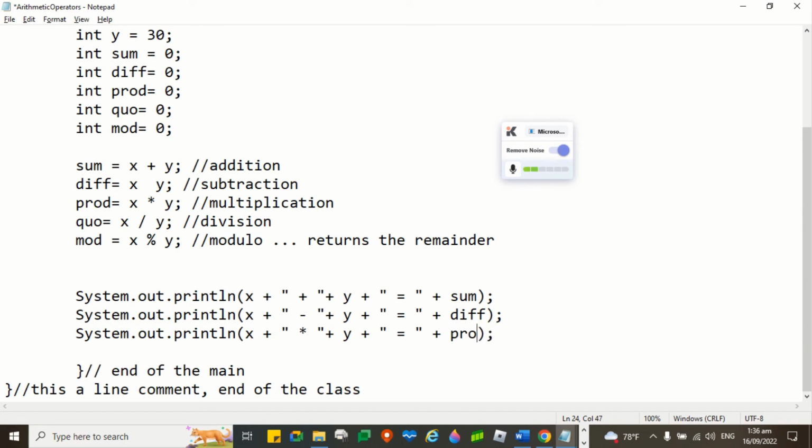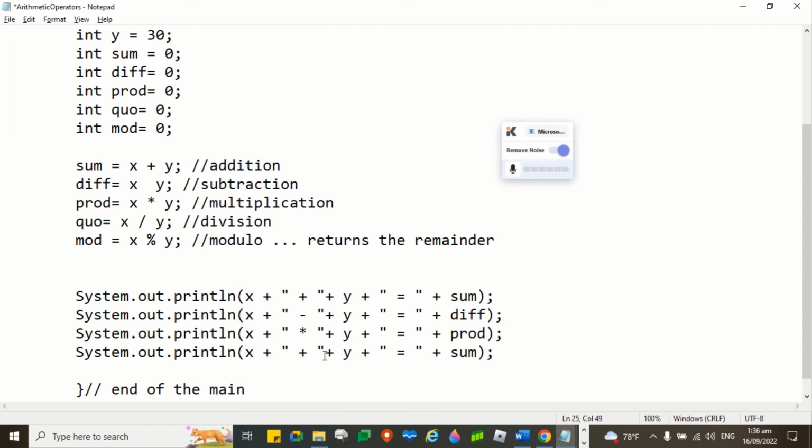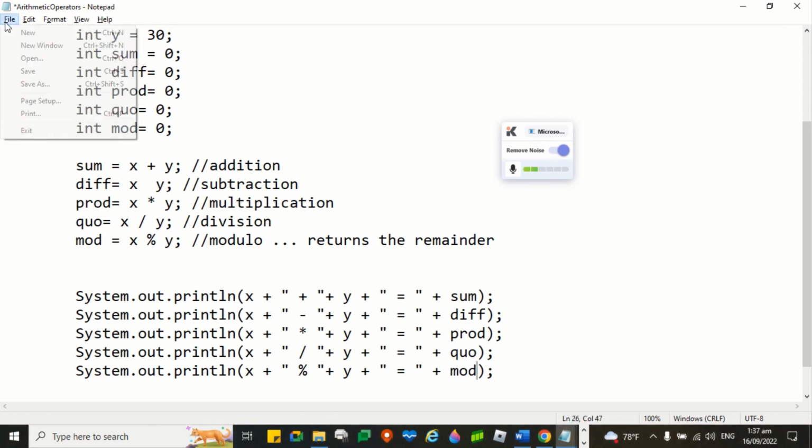Prod, we call the prod. And then the next one, it's division. And so the division is quo, per quotient. And then this one, the modulo operator, mod.